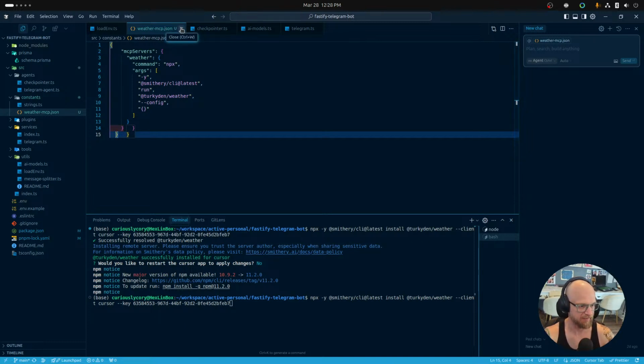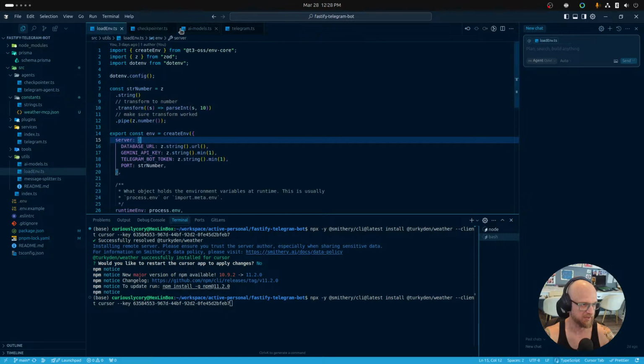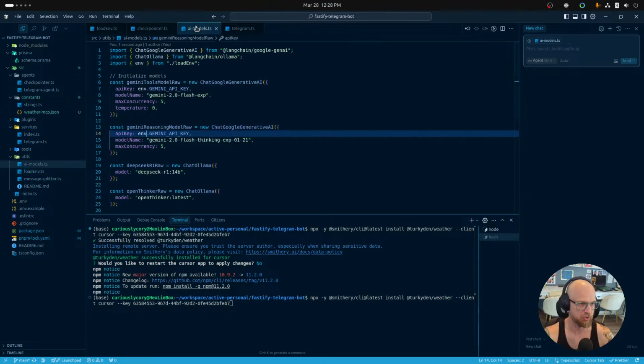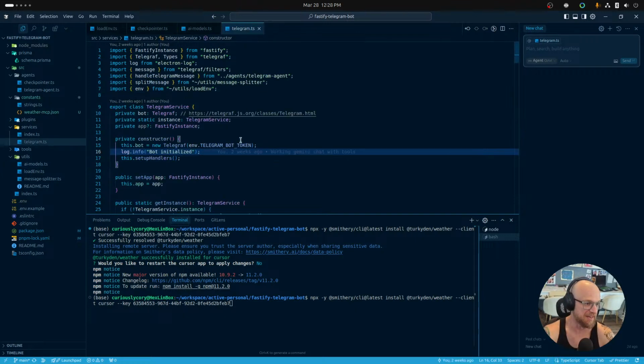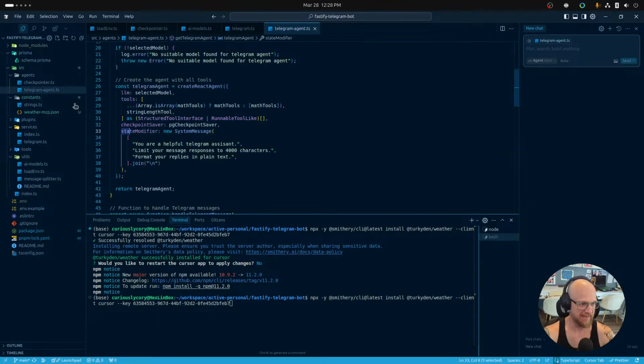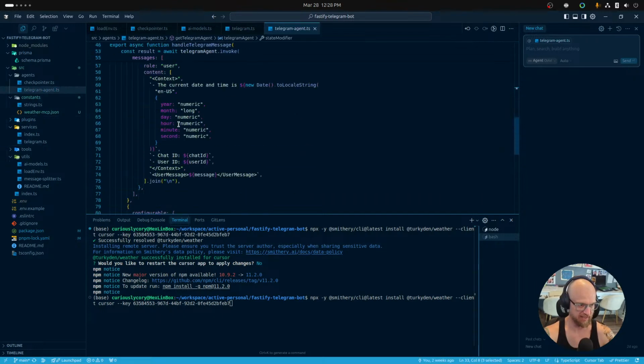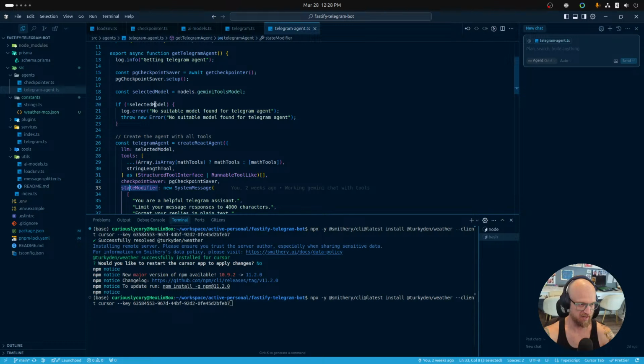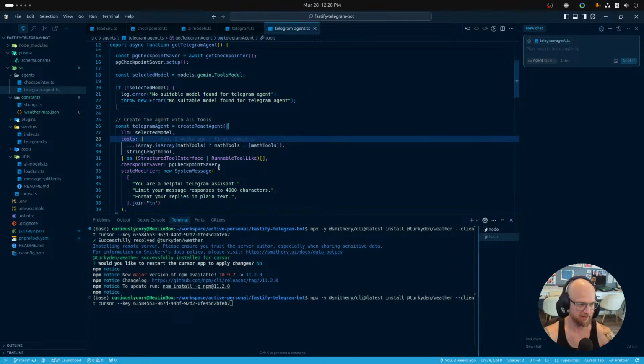I have a feeling I'm gonna need my API key, but we're gonna try without first because it's not telling me I need one. Now, my agent and the tools are here.